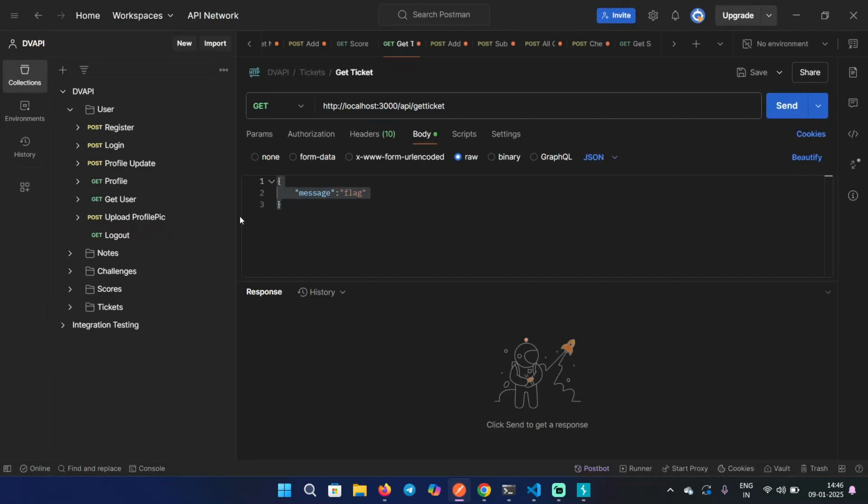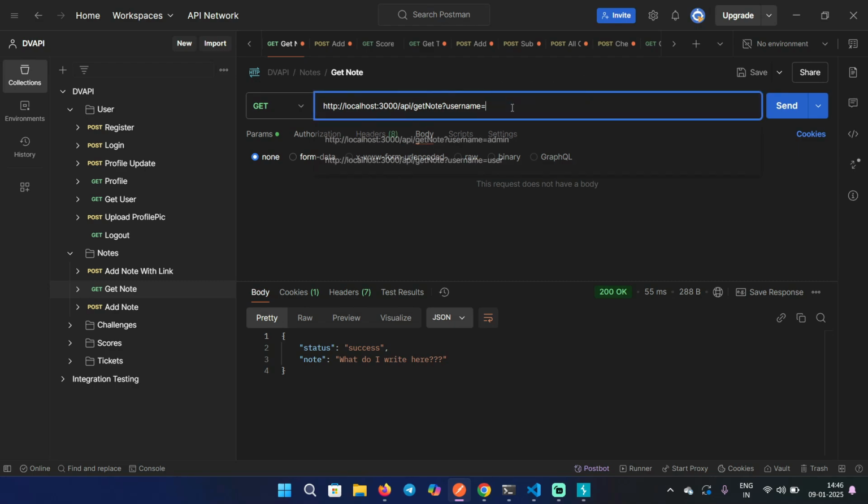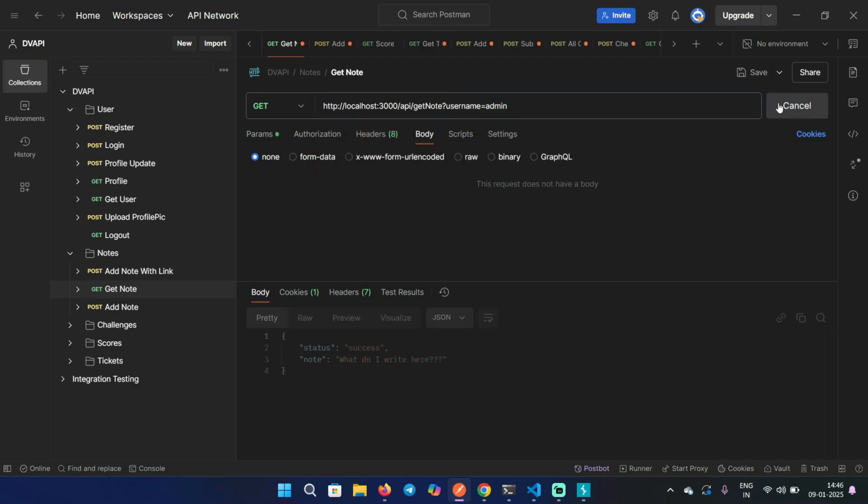Over here, let's go to nodes and get node. Some of you are smart enough and would have realized already that maybe you can try to fetch nodes of other users just by changing the username here. So let's try something else like Charlie and see if we can fetch it. Okay, we can fetch the other users. Let's try admin. Yeah, so we got the first flag.